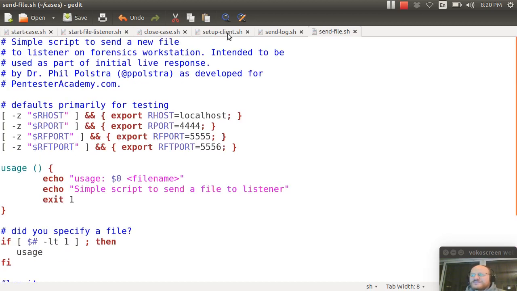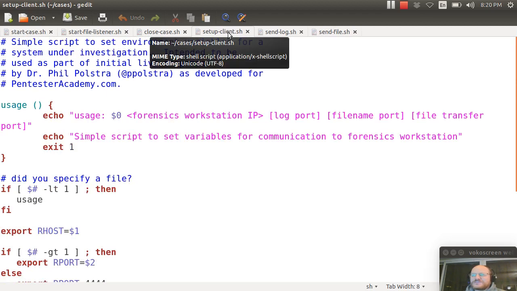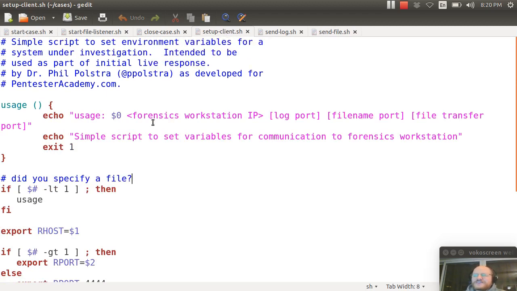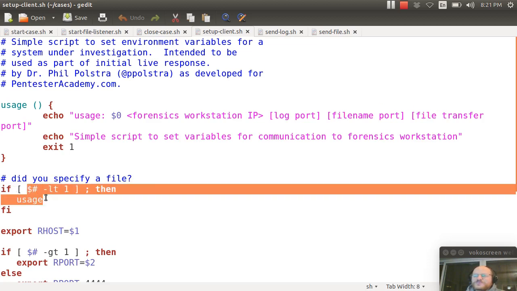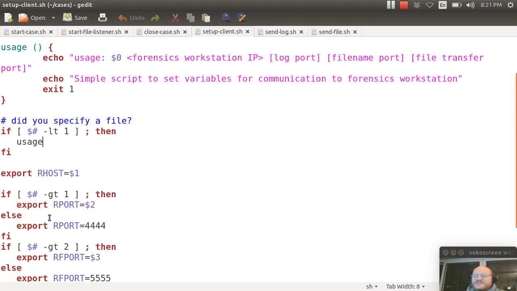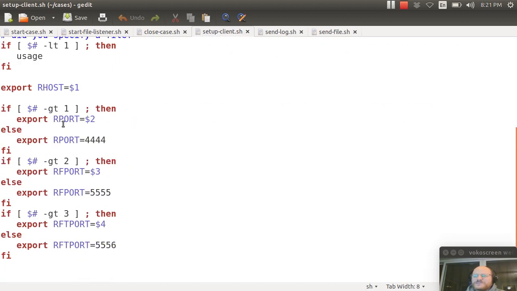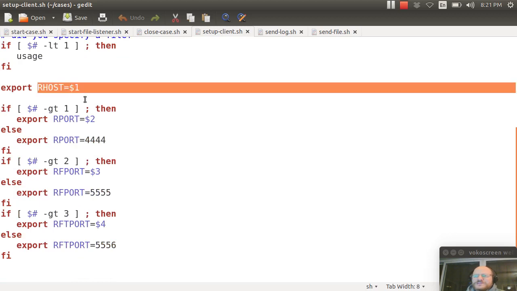I created a simple shell script that's called setup client, and it allows you to call this and set up IP address and optionally non-default log ports, non-default file name ports, and non-default file transport ports. So if you didn't give it at least one parameter, you're going to get the usage. And if you passed in any parameters at all, it's going to export some variables for your environment.